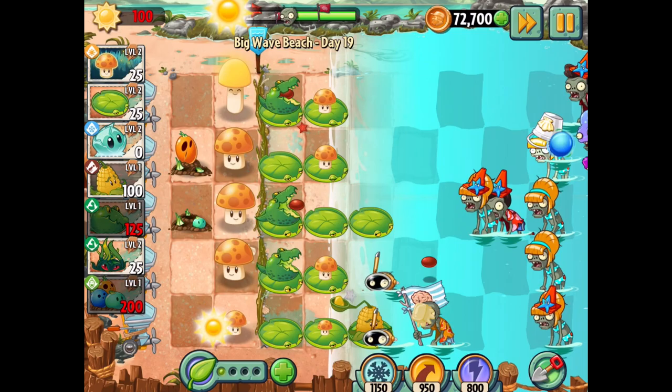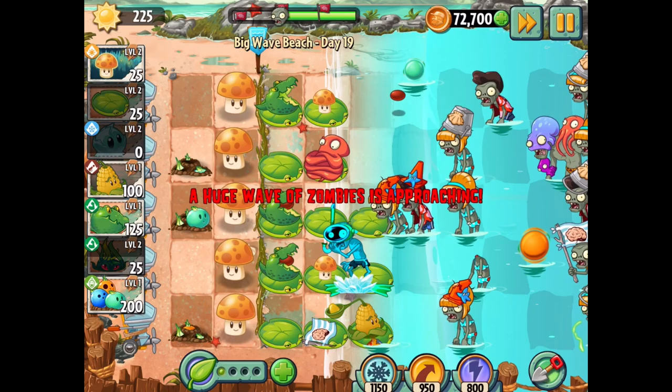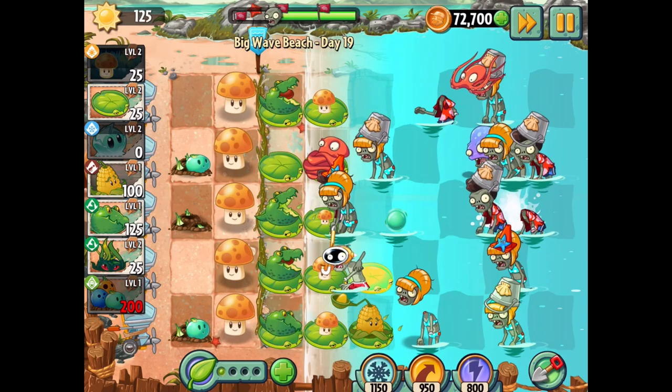Put the seaweed down here, get some extra sun, do the Bowling Bulb. Man, those zombies are catching up fast. There we go, there we go. He's throwing the octopi. No, stop it. Let's put that there. And then maybe, we need another one, but I don't have enough going on here. Come on, come on. Yeah, let's do that there.